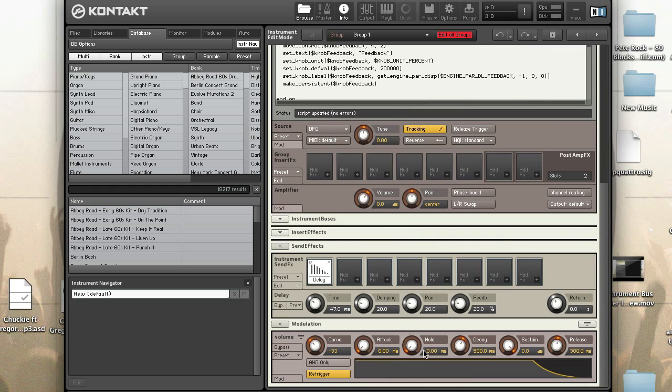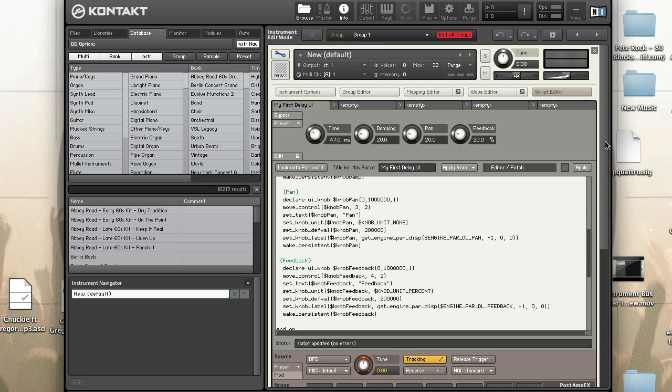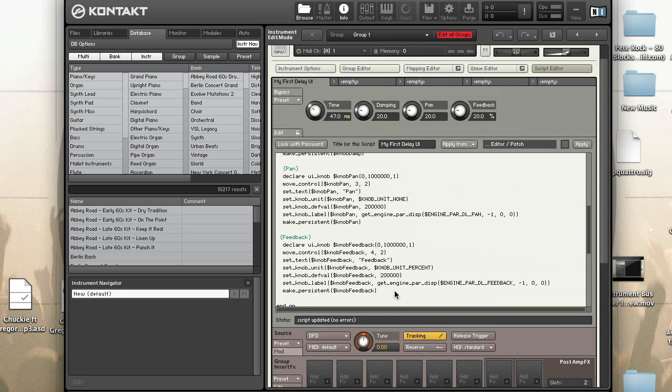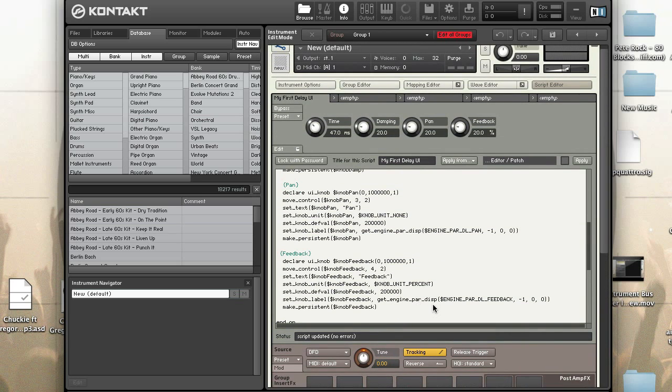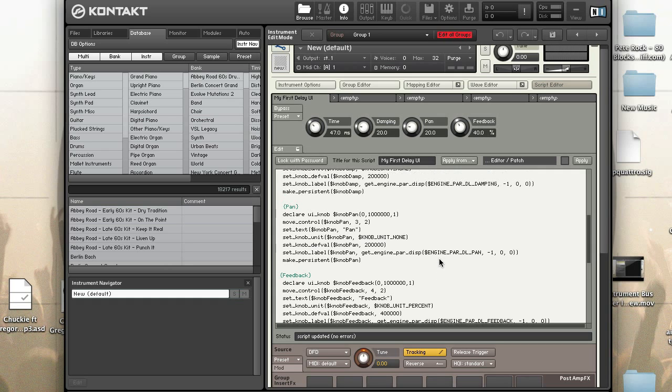Let me check the default value for feedback. It is 40. So for feedback, I will change this to 40. There we go. So there you have it.